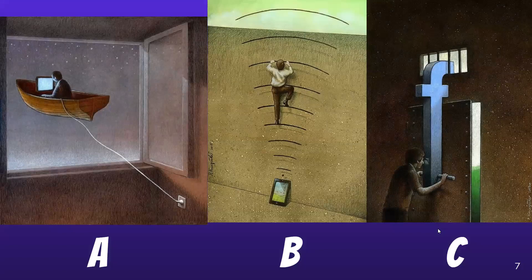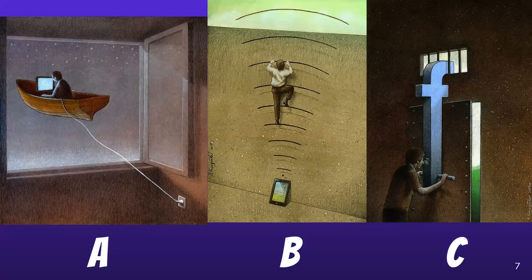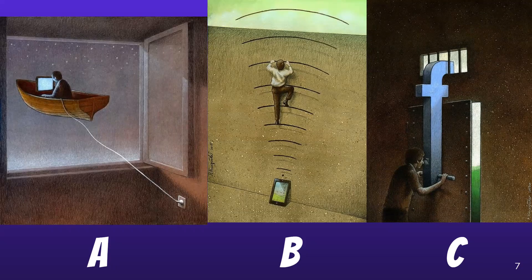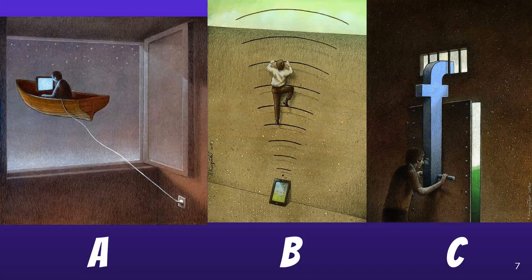Let's kick this off with an opening activity. I'm going to show you two ways to do it — because when I'm in person with educators, kids, or parents, I love these activities. If I'm in person, I put three images on a screen and tell people these three images are a representation of society's relationship to technology. I ask people to pick the one they think is the best representation and go stand in that corner of the room. Immediately, people divide up almost evenly into the three corners of the room.